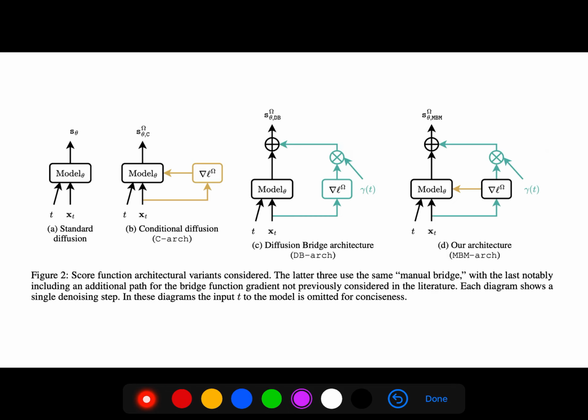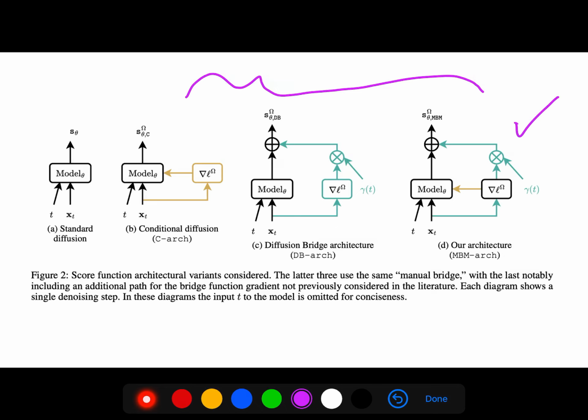And here you can see the score function or architectural variants. These latter three use the same manual bridge, with the last one notably including an additional path for the bridge function gradient, not previously considered in the literature.